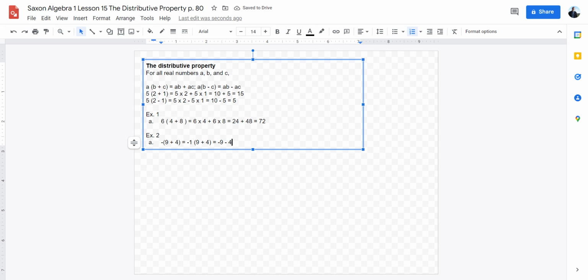Okay, so that's an important thing that you're going to have to get used to. Anytime you see a negative out in front of something being added, both things inside become negative because the negative distributes through the distributive property. What about -9 times -6 minus 3? Oh boy, that's a lot of negatives to keep track of here.